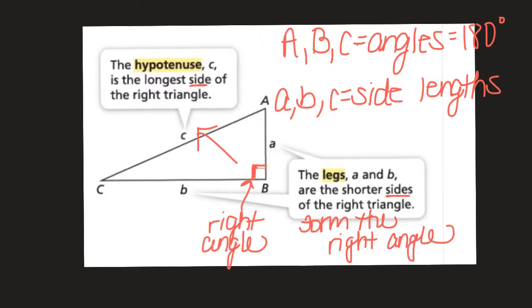Okay, we are going to talk some more about these things, but I'd like you to pause and copy this down for me, please, on your notes. I have drawn a right triangle here. You will notice it's turned differently than the other one we just looked at. I do know, however, that it is still a right triangle because of the box. That box is really important. So this tells me that this is a right triangle because it has this right angle.